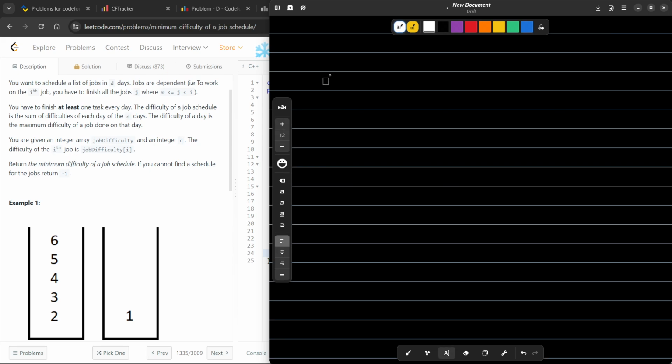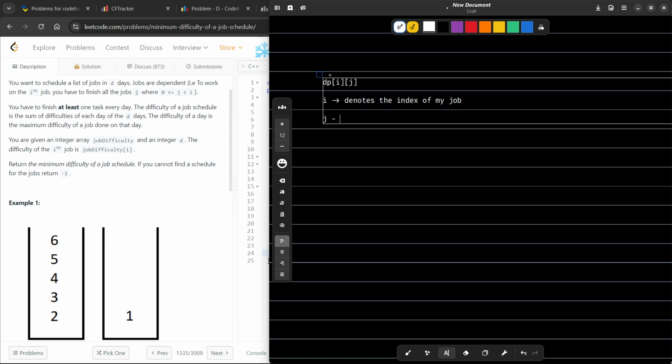So let us say I have dp of i j. I'm going to define these DP states first. i denotes the index of my job, and j denotes the day of the job, right? So out of the d days, which day I currently am on.